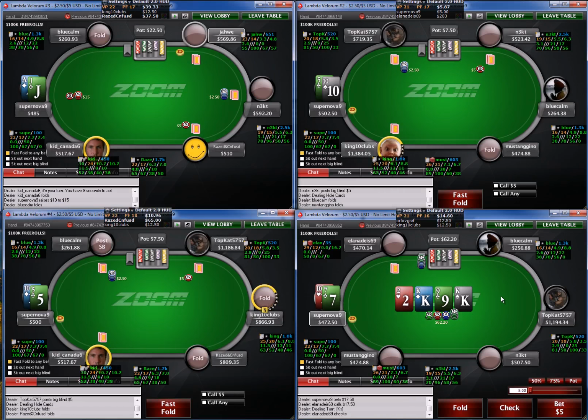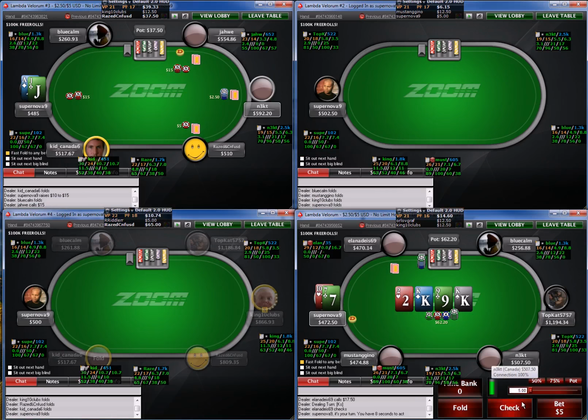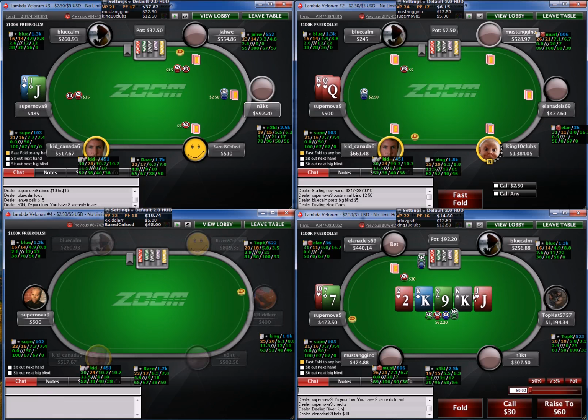I c-bet this flop, certainly not a mandatory c-bet. I would usually just give up on an offsuit king turn. There's certain turn cards, obviously, I would barrel, and I don't think a king is one of them.